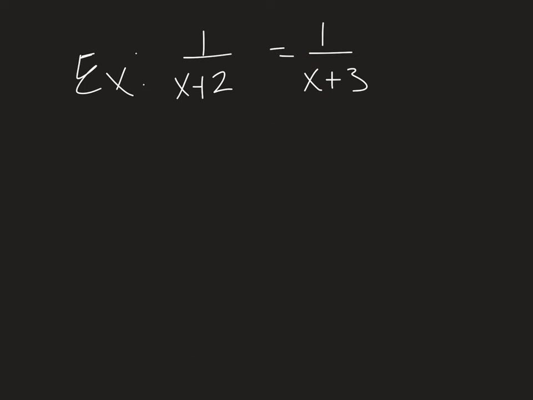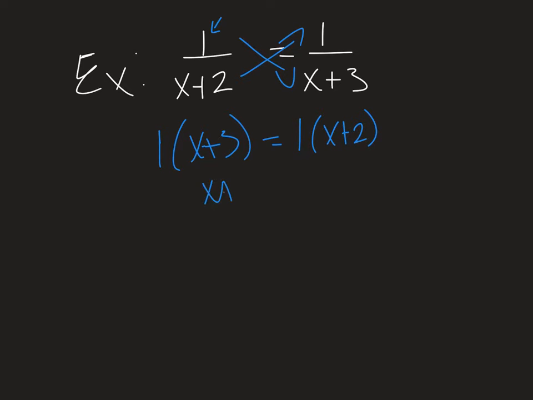So let's talk about a different example. I have 1 over x plus 2 equals 1 over x plus 3. Well, let's attempt to solve this thing. Let's give it a whirl. If this was like a proportion, we could totally cross-multiply, and we still can. So we could say 1 times x plus 3. Now I'm doing this just to draw emphasis. If this was anything but a 1, I'd have to distribute through. And that equals 1 times x plus 2. So then this turns into x plus 3 equals x plus 2. We'll subtract the x's. 3 does not equal 2, therefore there's no solution here.